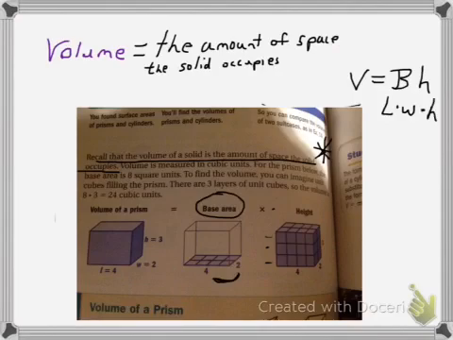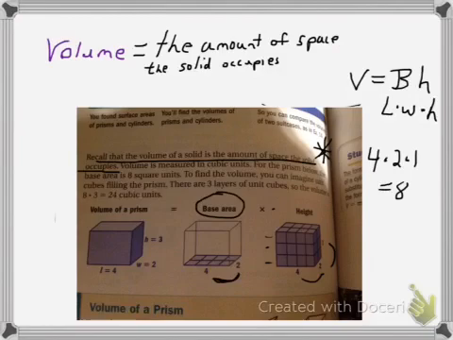So 4 times 2 times 1, for this, 4 times 2 and then times the 1 gives us just 8. Now if it said 4 inches times 2 inches times 1 inch, then you would say 8 inches cubed. So length times width times height. And most of you did very well with that, so I'm not concerned about that with you.